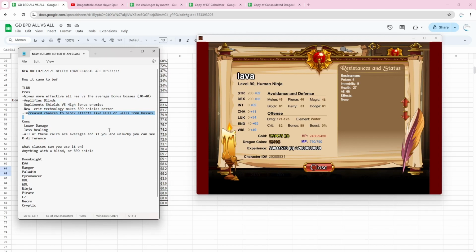And if you block or dodge an important attack, like a damage over time effect or a minus all effect, you don't get hit by the debuff. So it's like a double whammy. If you're lucky, you could block effects like that, so that's another pro.